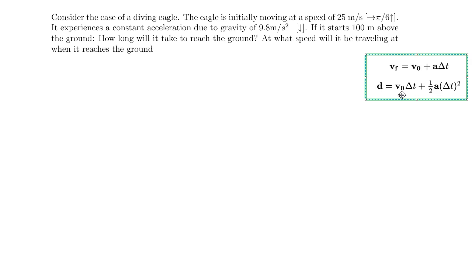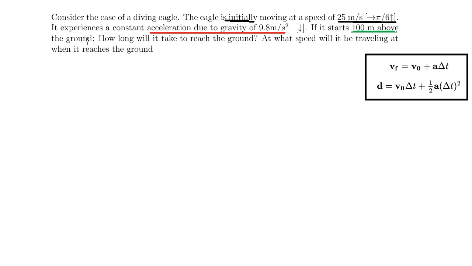So the very first thing that you're going to want to do whenever you have one of these problems is, first of all, you're going to want to take a look at your problem and take a look at the things that you've been given. So you've been provided with an initial velocity. You know it's initial because you're told that. You know that there's an acceleration. And you know how far it has moved downward. What's important to note here is you don't actually know how far it's moved left and right.